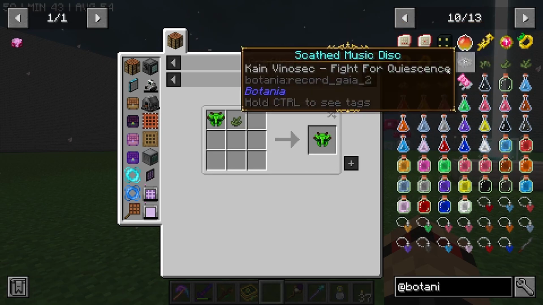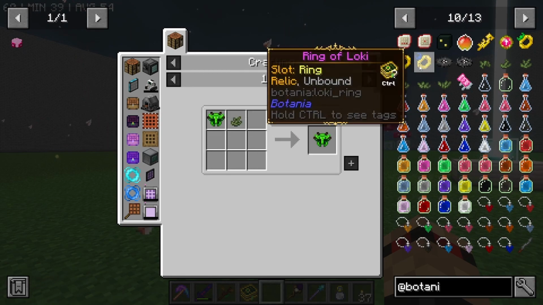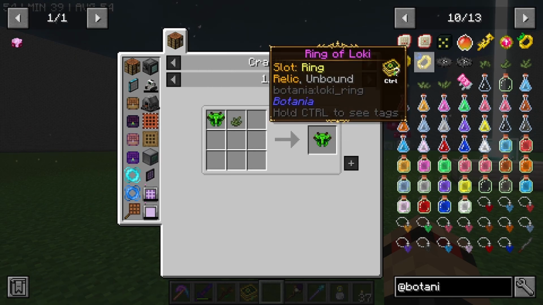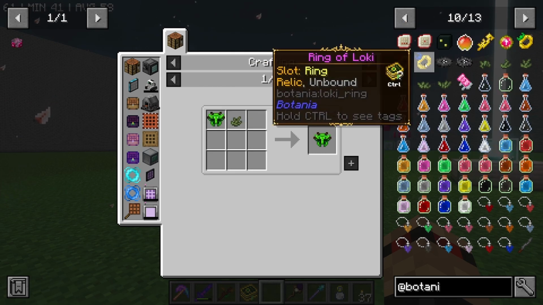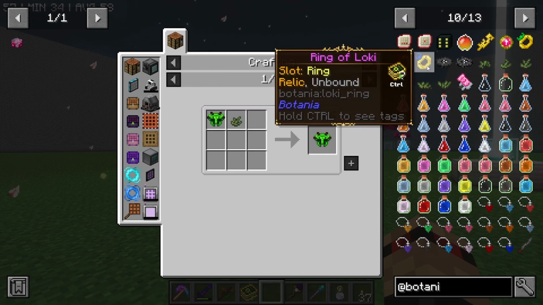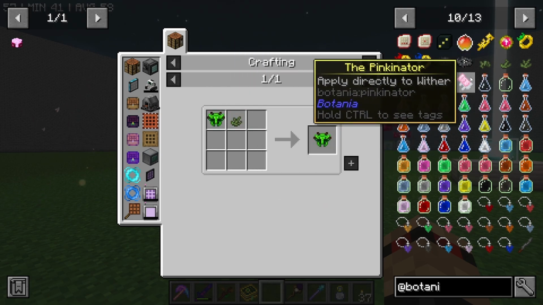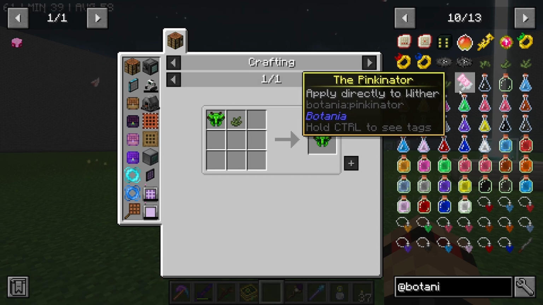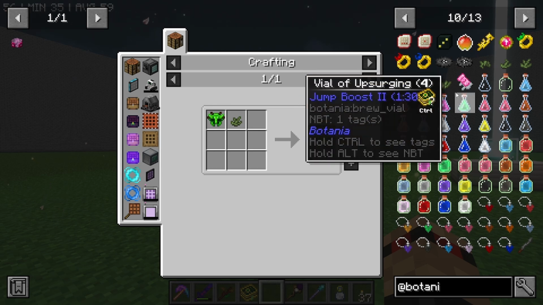So eventually I'm probably going to kill the Gaia Guardian several times. I don't believe you get duplicates until you've finished all of them. So I'm gonna get this one, this one, this one, this one, this one, and this one before I get my Ring of Loki again. So that's pretty good. There's also the chance you get the Pinkinator. And this one you apply to the Wither and it makes it pink. That's all it does. It's flipping funny.